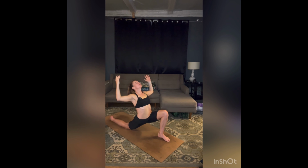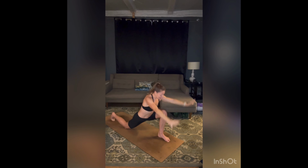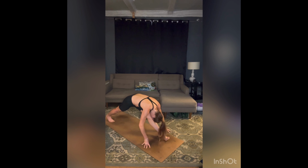Inhale, arms reach overhead. Exhale, modified pyramid. Hands to the floor, pull your hips back, stretch both legs. Fold over that front thigh. You might even shake out your head. Push down and out through your feet and pull your outer left hip back.